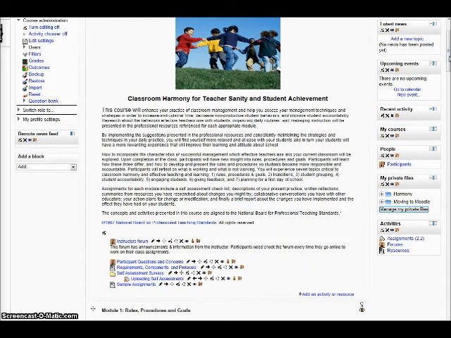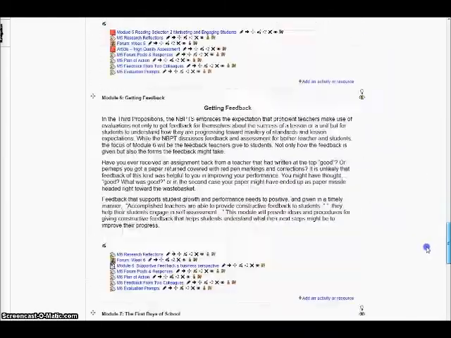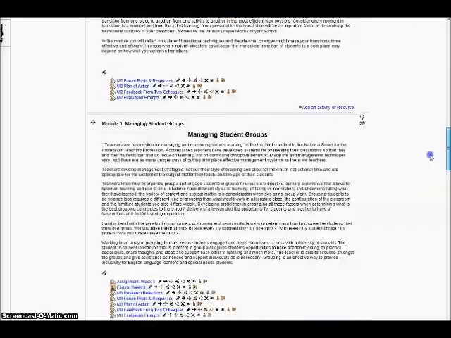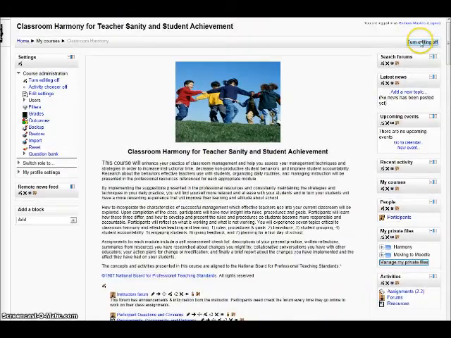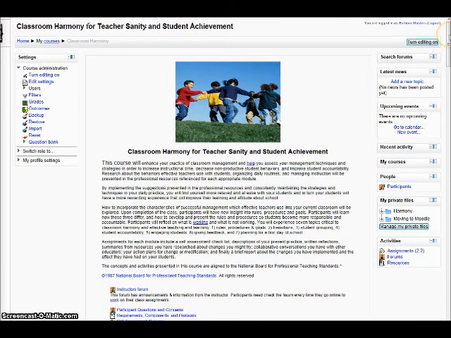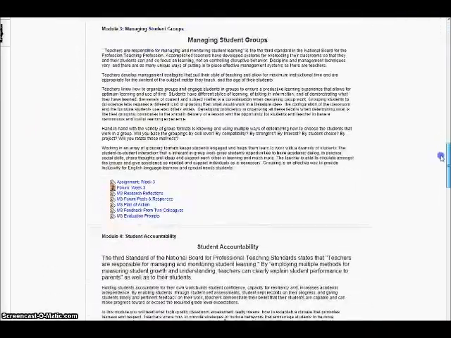And there it is. Isn't that cool? Pretty easy, huh? If you want to, you can turn the editing off now just to check it one more time to see what it looks like without all the extraneous editing tools. And there we are. Adding an image to Moodle, pretty easy.